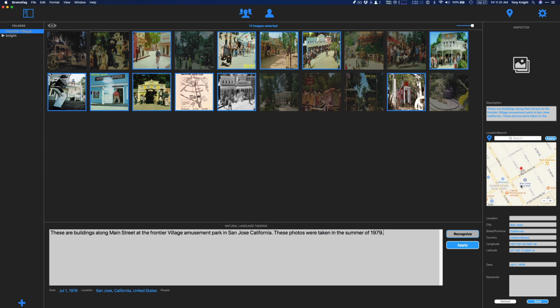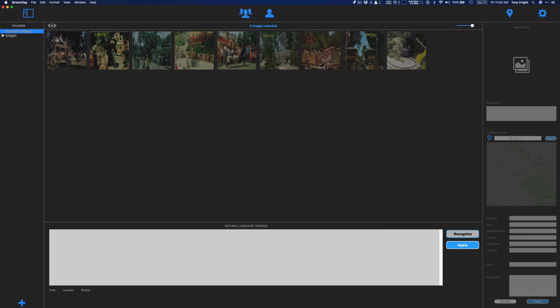I can look here on the map, and I can see that it didn't find Frontier Village, and the reason for that is because Frontier Village doesn't exist anymore, but it did center this in the middle of San Jose. I'm going to refine this in just a moment, but then it added more of my metadata down here below. So I want a precise location for where Frontier Village was, and in this particular case, I've already added a custom place, and I can just go down here on the list and select it, and then that shows me where Frontier Village used to be. If that looks good, now my metadata all looks great. I can just tap save, and it will tag those images.